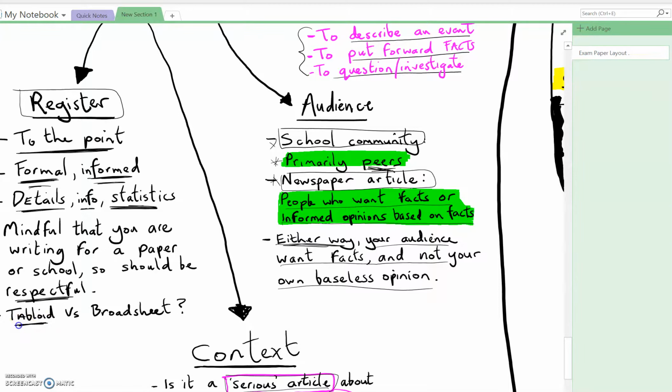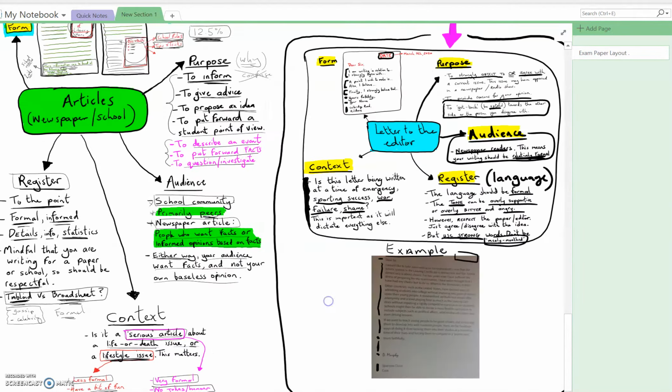Now, if it's a tabloid article or a broadsheet article, that matters. Tabloid articles would be far, let's say, gossipy in nature. A lot more about celebrity culture and a little bit more likely to shoot from the hip, as I said. So you can get away with a little bit more when it's a tabloid article. And if it's a broadsheet article, it's far more serious. Now, there have been questions in the past that have given you the option to do either one, either tabloid or broadsheet. So broadsheet is a bit more formal, tabloid is less so. Although the difference between the two have become blurred in recent years. Far more papers are kind of taking a middle ground.